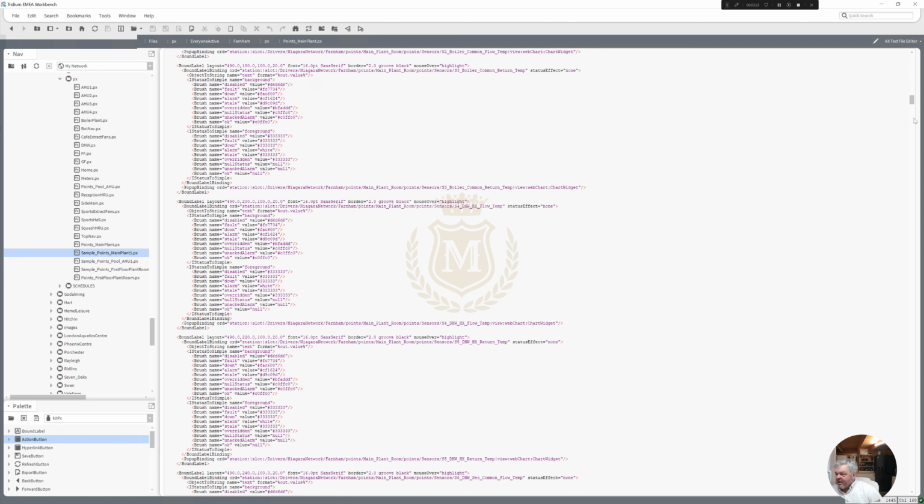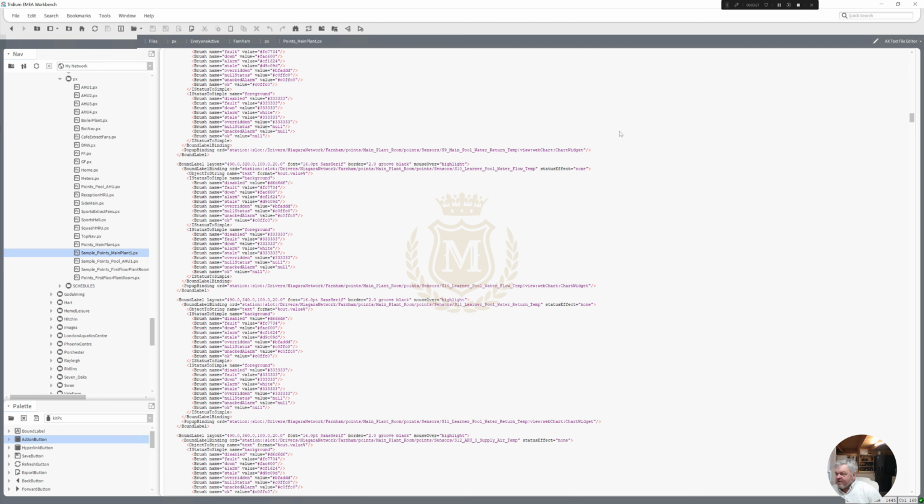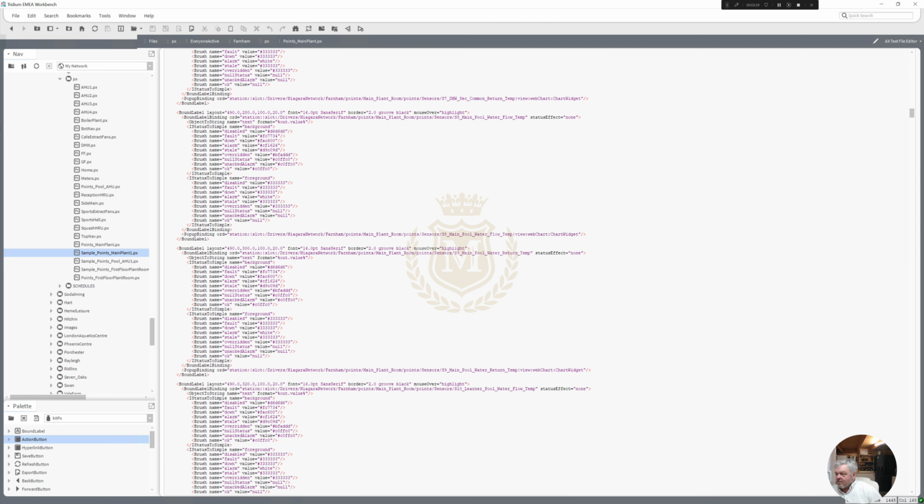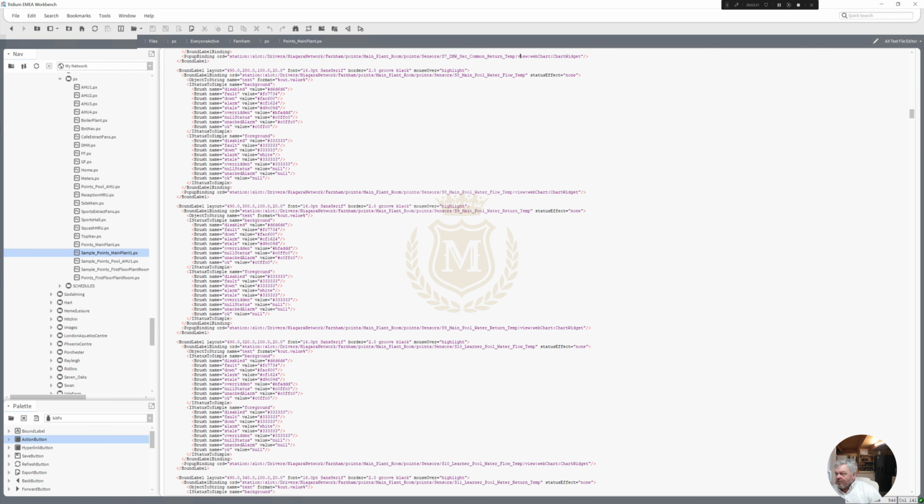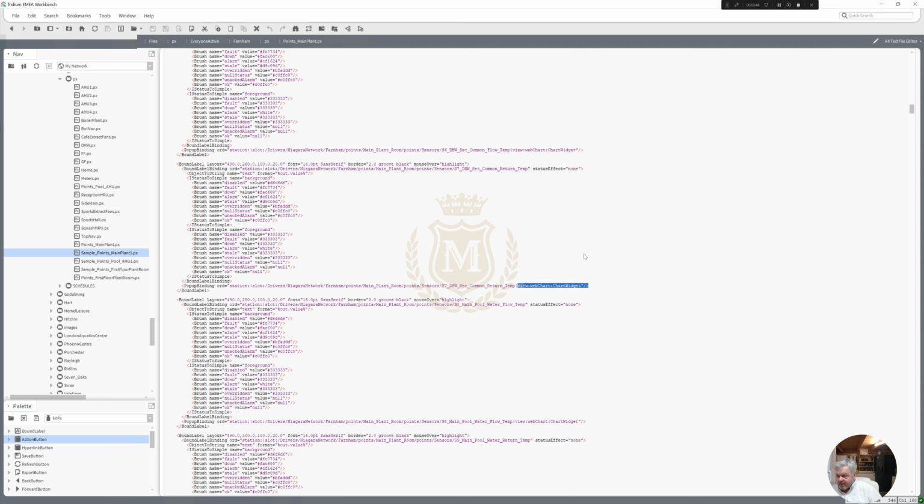So you won't see where you've got the web view web chart widget there, and then it ends with the speech mark and then / and you've got the closed bracket there.